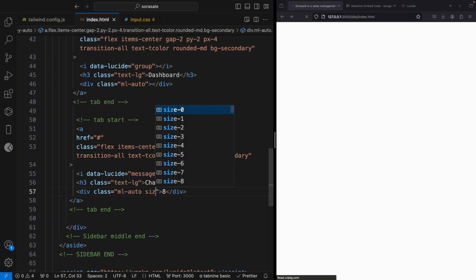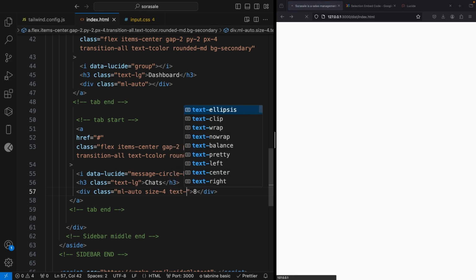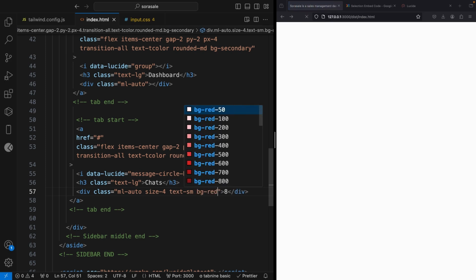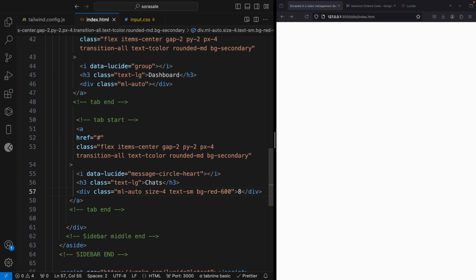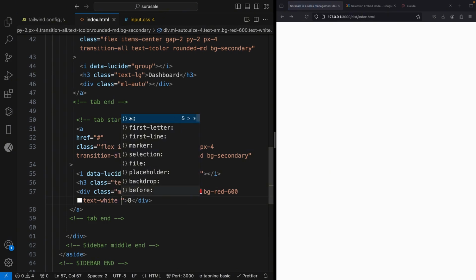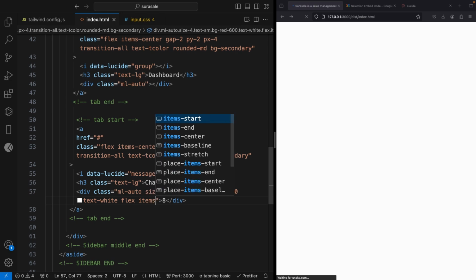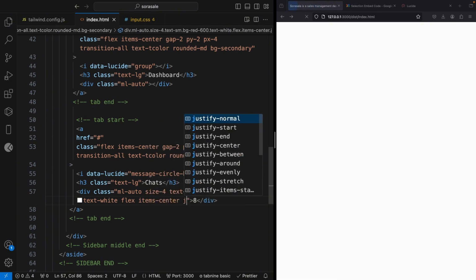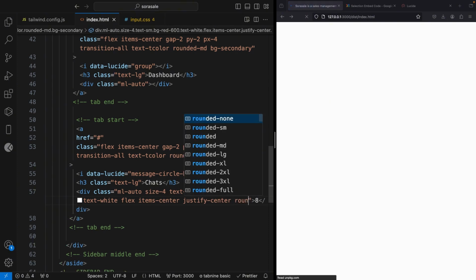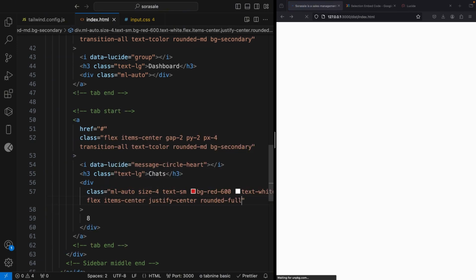So I'm going to give it size-4 and text-sm and also bg-red-600 and text-white, and also place-items-center, justify-center, and let's make it a circle by using rounded-full also.